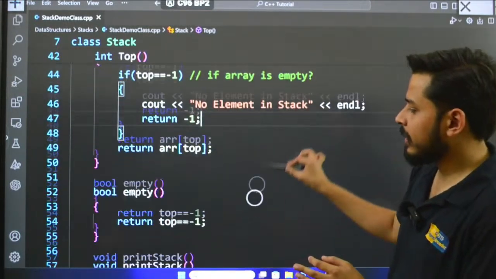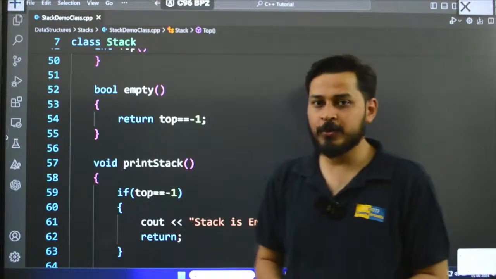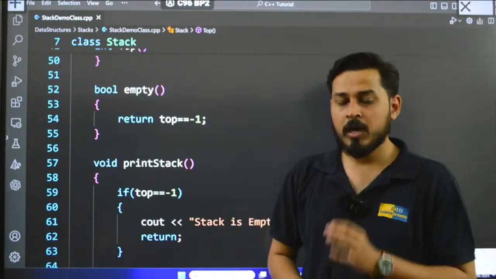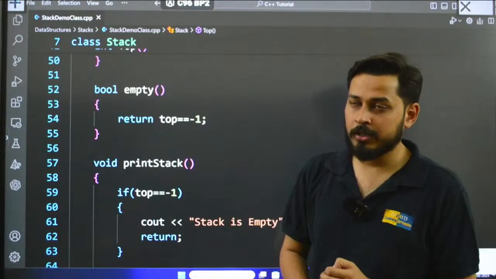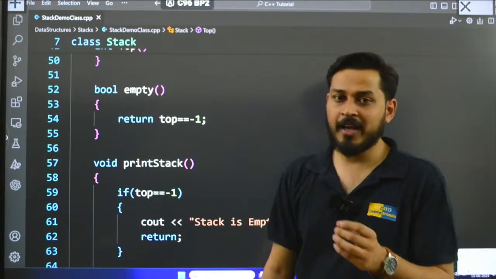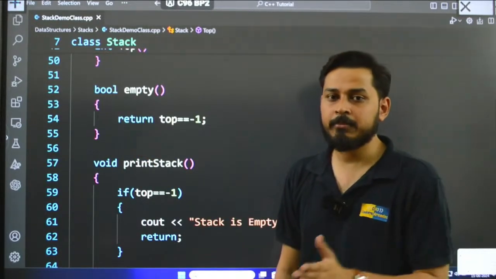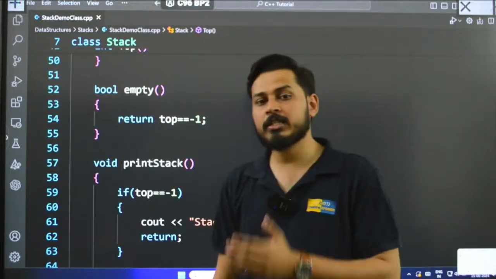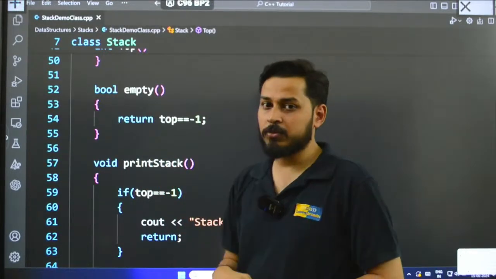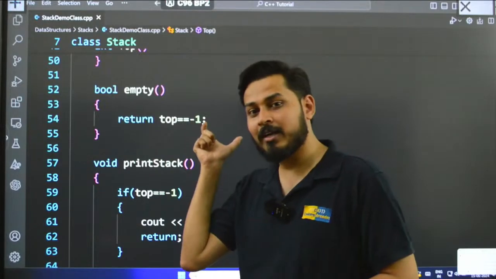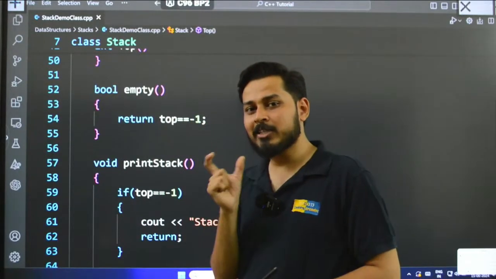The next thing is going to be the last one, bool empty. If the stack is empty, then it will return true or false because the return type is boolean. So this function will return a boolean value. I just wrote the expression return top equals to -1 here.